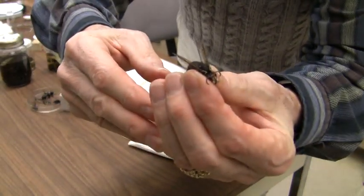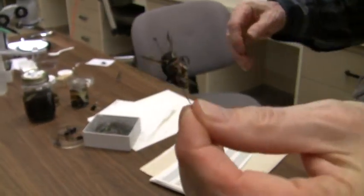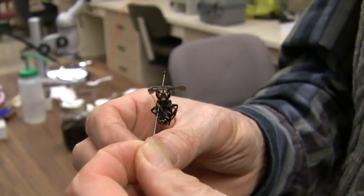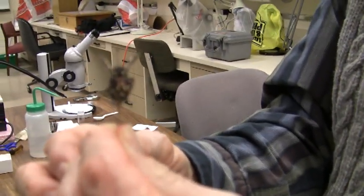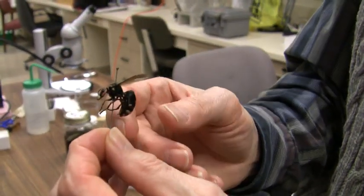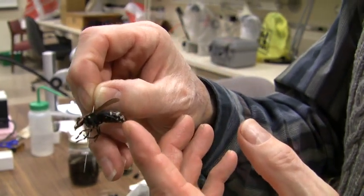Let me bring this in a little bit closer. You can see I'm sticking the pin through the body, trying to get it oriented, and then pushing it through. Once it's pushed through, look more carefully at the specimen to make sure it's nicely organized. If you look at it head on, you'll see it's actually crooked — I didn't get the pin right through the middle. What you can do is pull the pin out part way and reorient it so the specimen is perpendicular to the pin and looks straight up. Some insects will have problems with droopy abdomens — you can use a piece of paper or extra insect pins to hold it up.